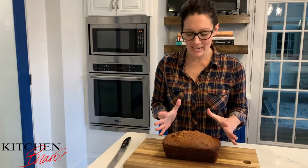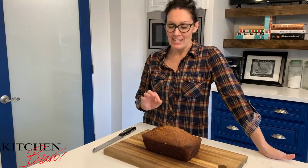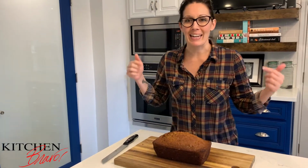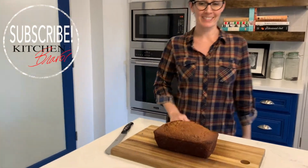Steamy, sweet, sticky banana bread, the Kitchen Bravo way. This is your grandma's banana bread, I promise you that. This has lots of banana flavor. It's even got a little twist of a different flavor extract that you'd never even think of. So stick around, I'm gonna show you exactly how easy it is to make this quick bread that's gonna be a family favorite that you're gonna need to make from now on.